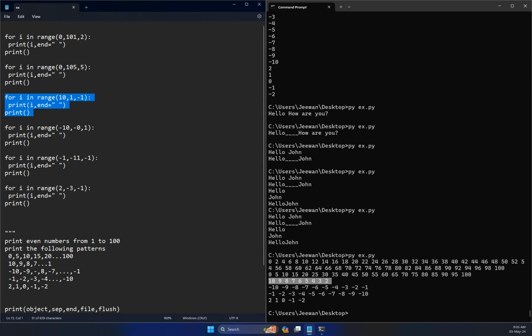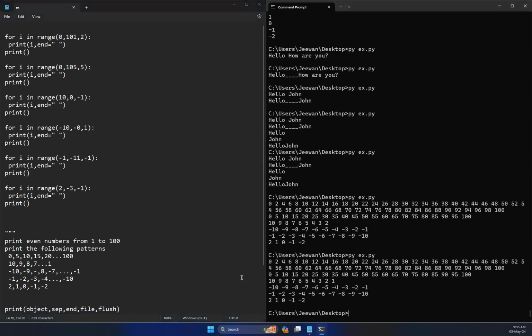I hope you guys can hear me, right? Yes, sir. Now it prints 10 to 2 here. I want to print 10 to 1. We should make it zero. Yes, we could make it 0. Right, let's see. Okay, 10 to 1 it prints.